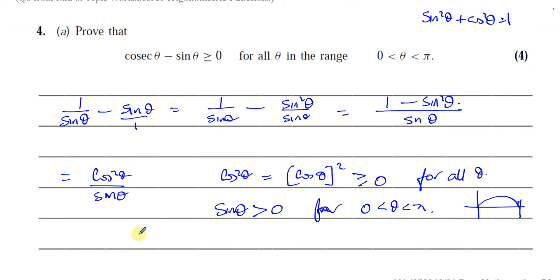So therefore, we can say that this is always positive, always greater than 0. And this is always the lowest it can be in 0. So therefore, we can say that cos²θ over sin θ must always be greater than or equal to 0. Because you're dividing a positive by a positive. The worst you're doing is dividing 0 by something which is positive. So you always get something which is either 0 or greater than 0. That's proved. So cos²θ over sin θ is always greater than or equal to 0. And we've given the reasons for it. Therefore, we can say cosec θ minus sin θ is greater than or equal to 0 for all θ between 0 and π.